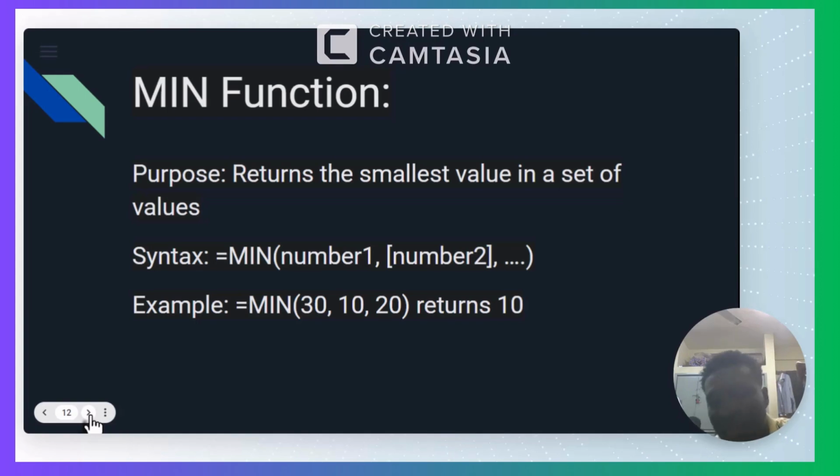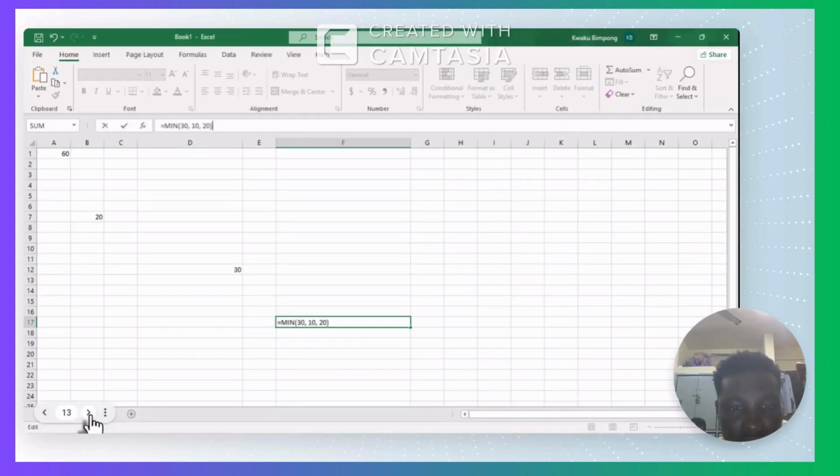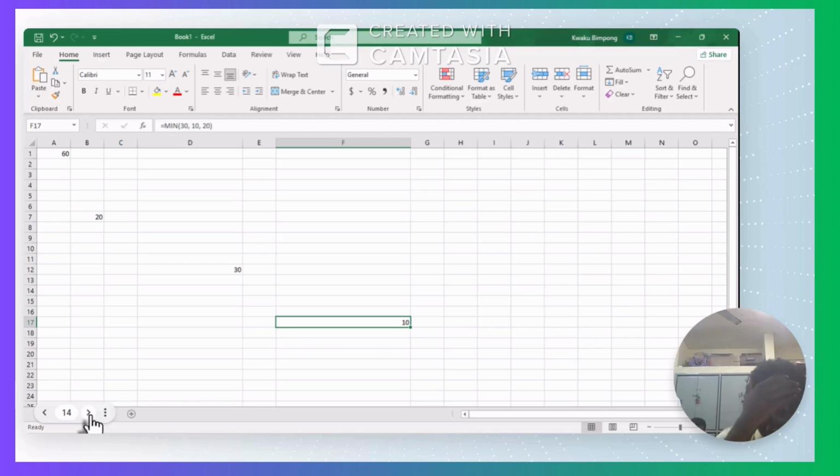The syntax is equals MIN, num1, num2, num3, and so on. The example we gave is equals MIN(30, 10, 20), and the answer you are supposed to get is 10. And we can see from here that the answer we had was 10.